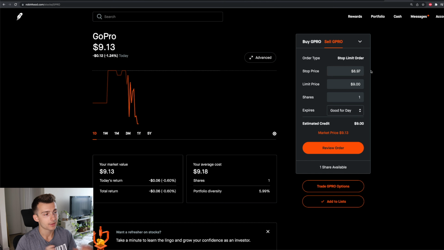So what does this mean? This means that I am going to trigger the limit order if GoPro hits $8.97. So why would I do this? If GoPro flushes below $9 super quick, hits $8.97, but I don't want to get filled at the worst possible time when it's flushing down. Maybe I'm anticipating it could bounce back really quick and then fall back off. That's why I would set my limit price higher than the stop. But that's how it works, okay? That's what you would want to do. And that's how you could play this order.